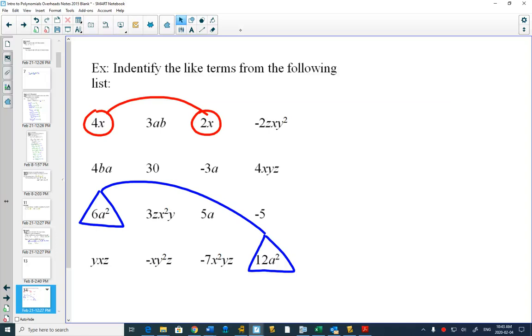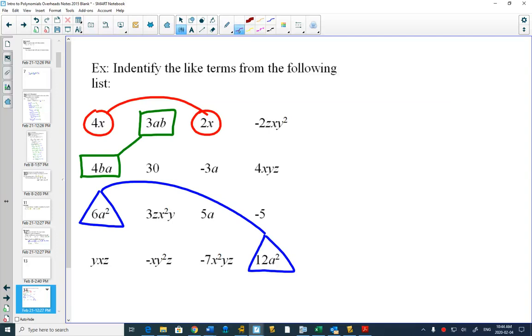So one of the things we could do is we could just go in the order. I'm going to use green next and a square. In that one that I put a green square around, there's 1a and 1b. So when I'm looking for a like term, I have to look, do any other ones have 1a and 1b? Yes. Still has 1a, 1b, even though the order is different, these two are connected.